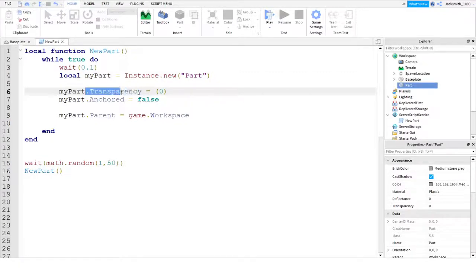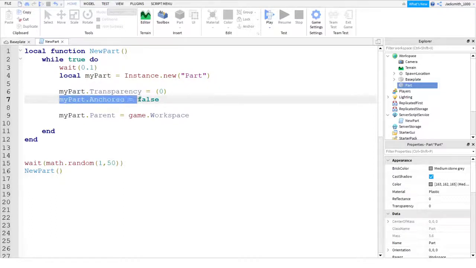If you watched the last video all the way through, which you should have, because it's stellar videos, you will know what these mean. These are just properties that I'm changing about the part. So now what I'd want to do is go maybe MyPart.Transparency equals 0 and MyPart.Anchored equals false. And then I wrote MyPart.Parent.